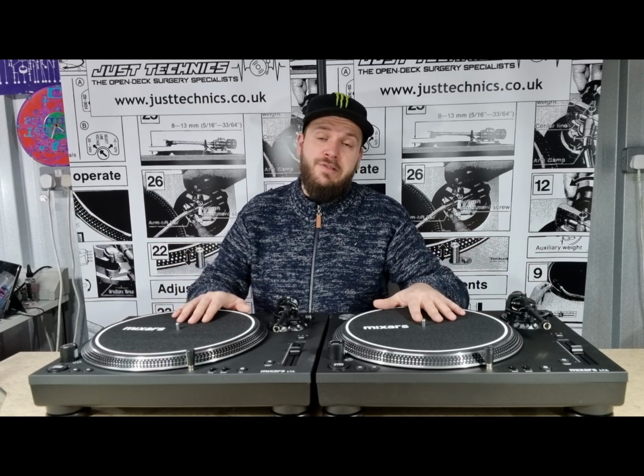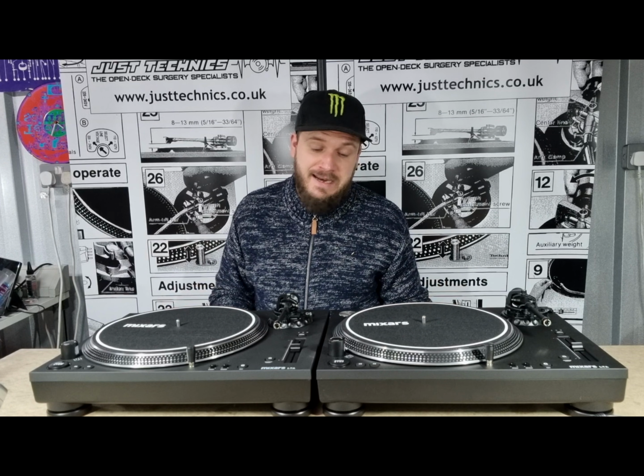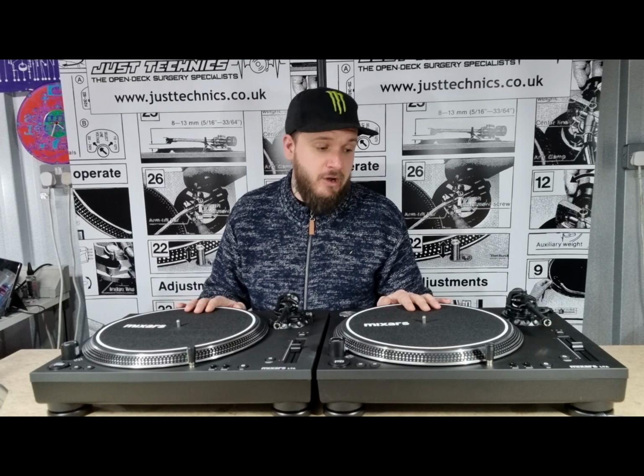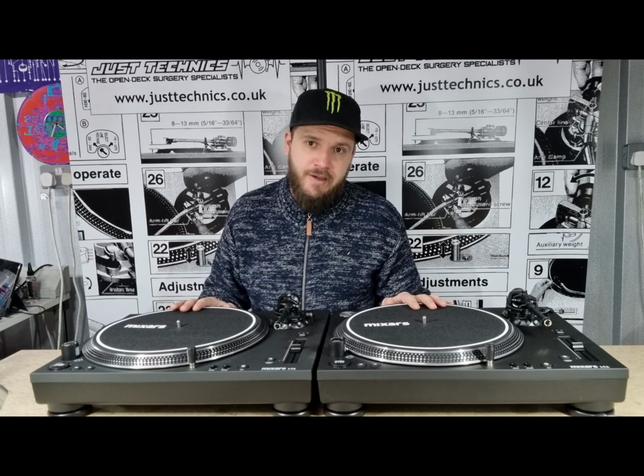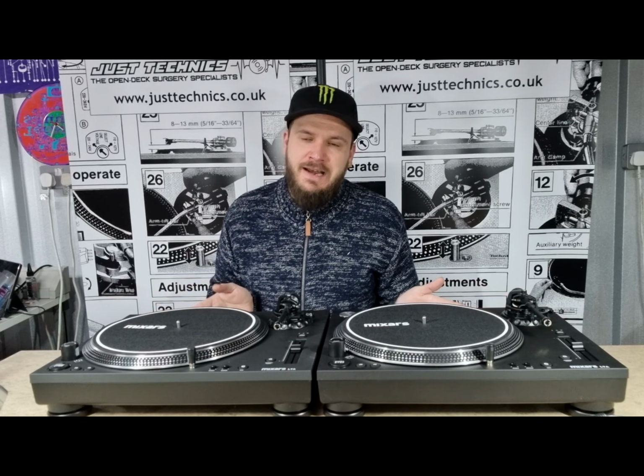So even though the inwards are going to be practically identical to every other Super OEM deck in this region, or any region, they're practically identical internally, there's going to be slight differences in terms of quality. So the bases on these are made out of plastic.